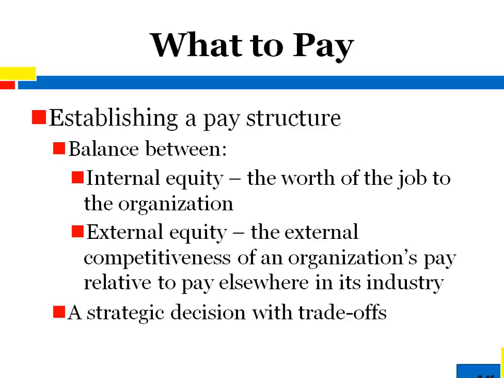Okay, so setting pay levels can be complex and require a balance of internal and external pay equity. So internal equity looks at the worth of the job in the organization and compares it to what others are making within the organization. And external equity looks at the external competitiveness of an organization's pay relative to what other companies pay. So in designing what to pay for a job, you want to look at what this job is currently making in other corporations doing equal work. And internally, how important is this job to the organization? So these are factors in trying to make a strategic decision of what positions should earn which pay.